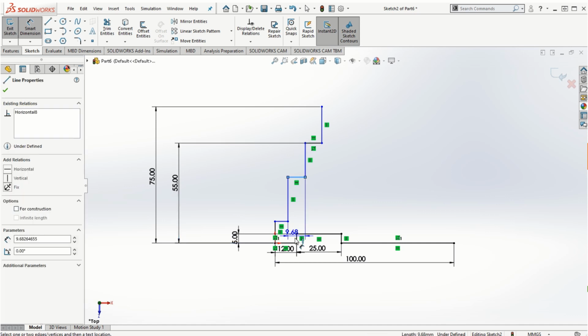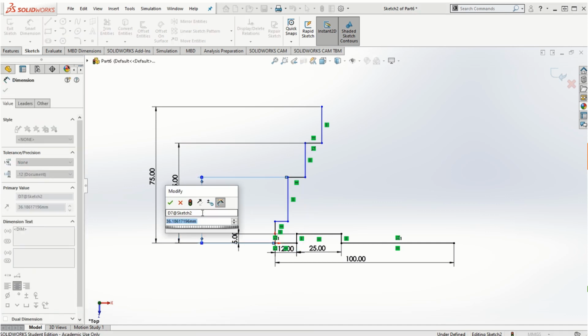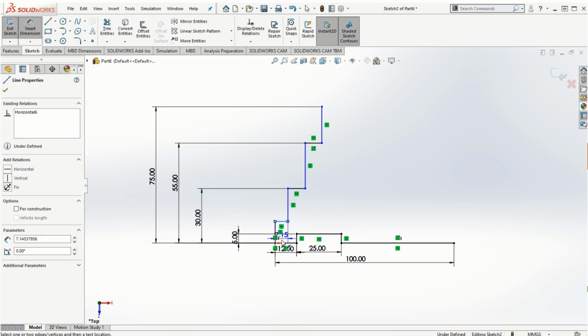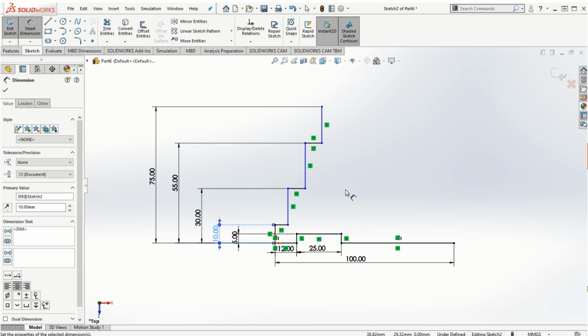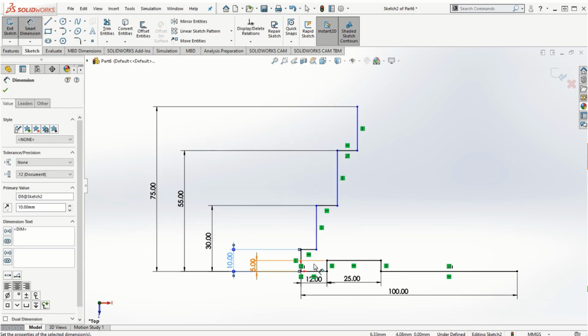The next one is 30. And the final step is 10 millimeters. It becomes easier to do it in this systematic way, that you start off from the outermost dimension and then you start working your way inward.